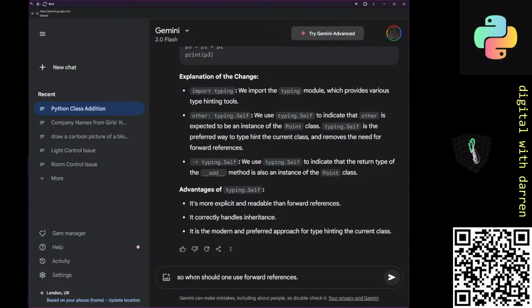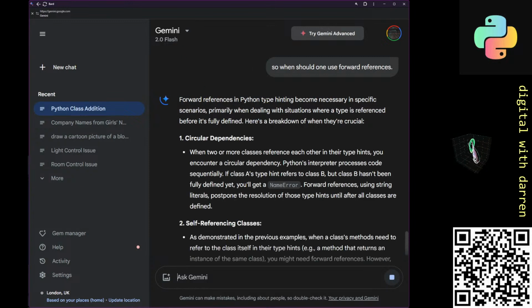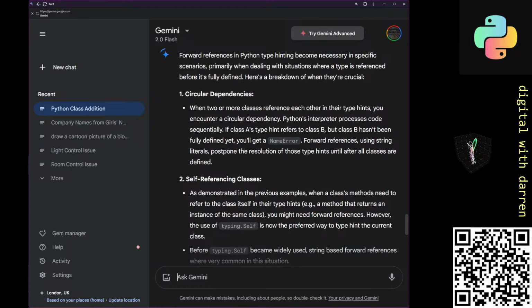Now, I might ask this on Stack Overflow, although half the time you get a facetious answer from someone, oh, you should have known what forward references are. Here I'm going to get a nice polite answer. Forward references in Python type hinting become necessary in specific scenarios, primarily when a type is referenced before it's fully defined.